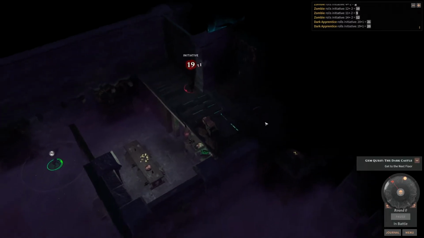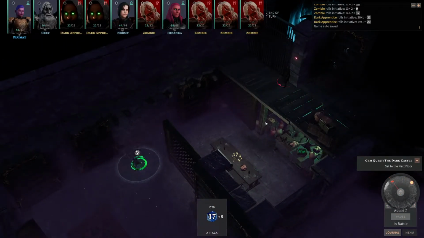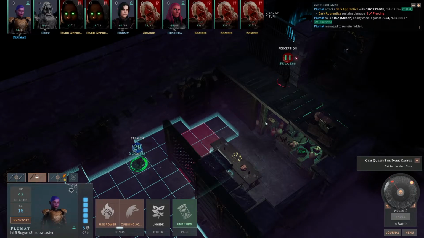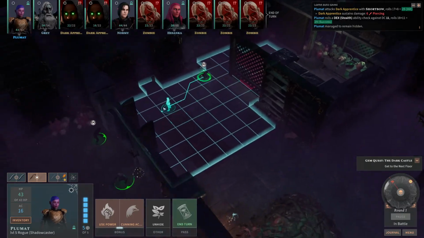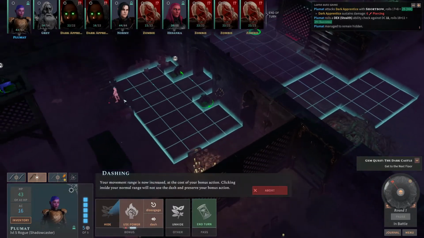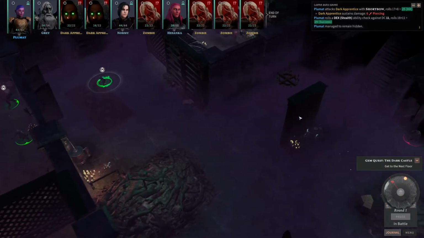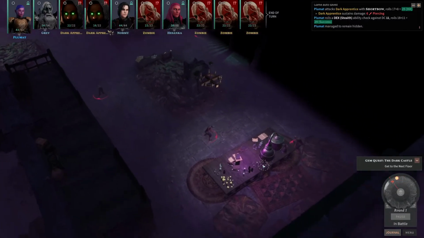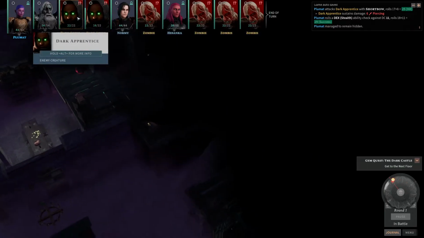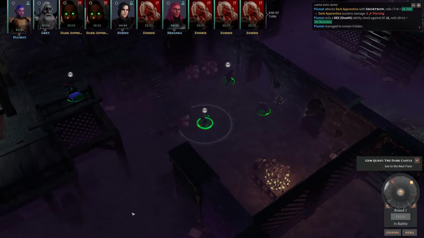So let's see how many of them are. There's two Dark Apprentices and I think four zombies? Yeah. Nice shot. Did you succeed at stealth? Yes, you did. 29 stealth. Sweet. Cunning action. Dash! Run away! Run away very slowly. I'm wagering the other Dark Apprentice is down... Yeah, no, that's the first one. The other one's over there. Okay, so they're both up there. That's good by me. End turn.